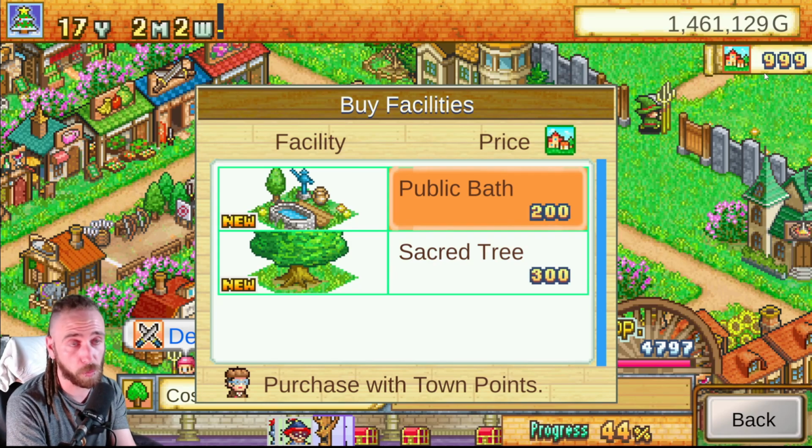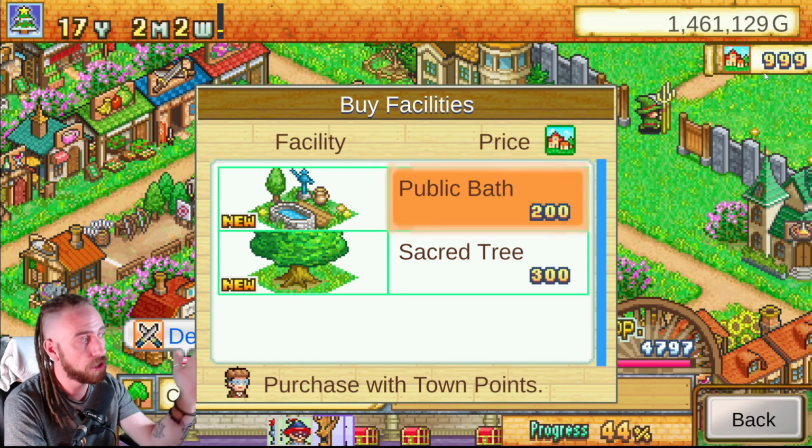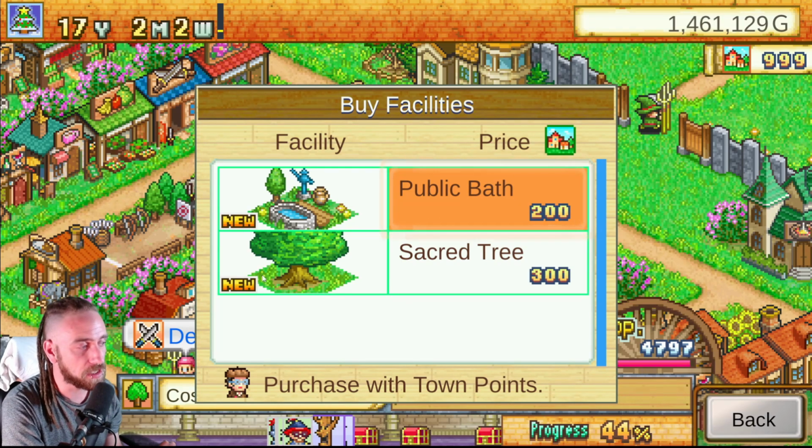The more mobs you kill out in the wild outside of your town, just letting them go out there and do it without giving them quests and stuff, you'll get more town points. You get town points from doing quests, you get town points from doing all kinds of different things in the game, and these will unlock the buildings in buy facility.